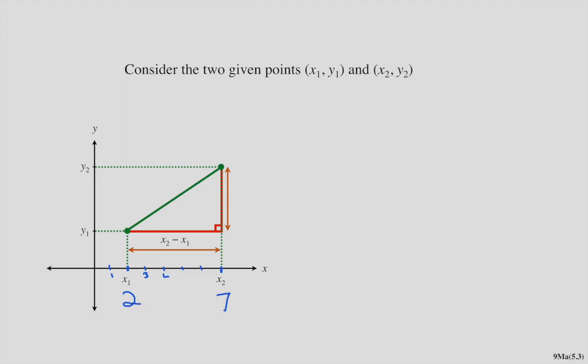So let's get rid of all of that now. And think about it like this. Instead of 7 minus 2, it's going to be this x value minus this x value. There it is there. That gives us that distance. Similarly, to find our distance here, it's going to be the full length minus the shorter length vertically. y2 take away y1. Now, if we use our shortcut for Pythagoras' theorem to find this distance here, we've got a right angle triangle.